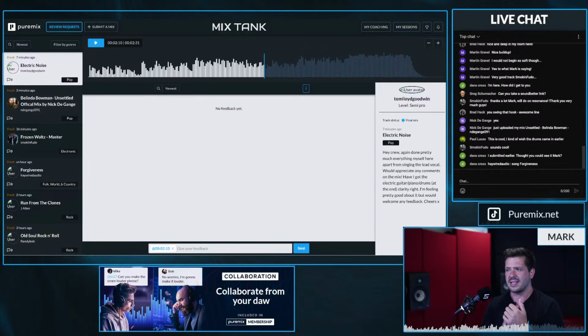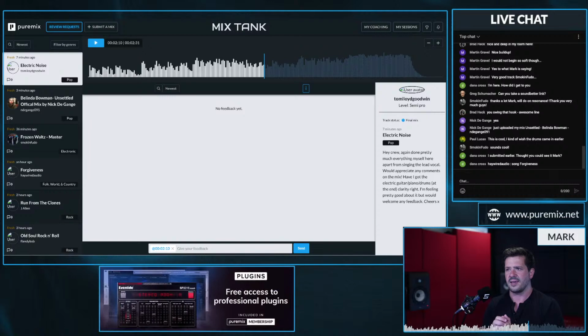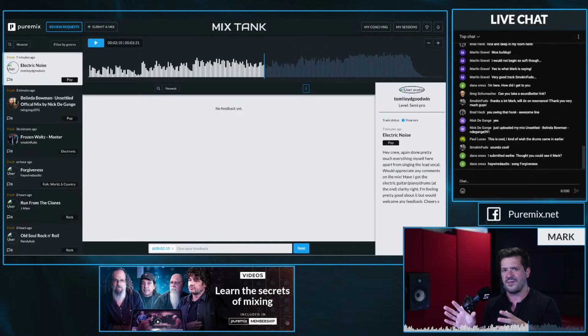I typically take what's called a top-down approach, where I get a balance going on everything. I've usually got one or two tone pieces on my stereo bus, but usually it's just a bus EQ doing a little lift and a little cut. I don't have a bunch of heavy processing on the stereo bus. Then I go through listening to the song, choosing the main elements that are driving the train along.